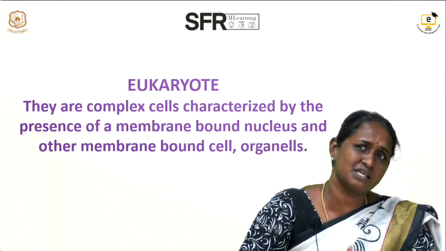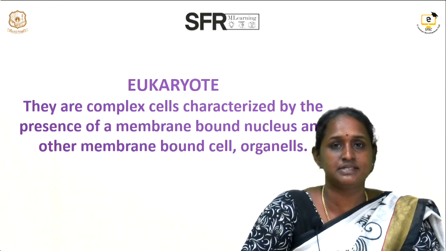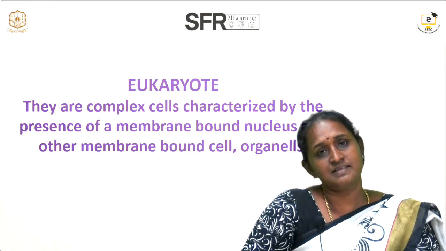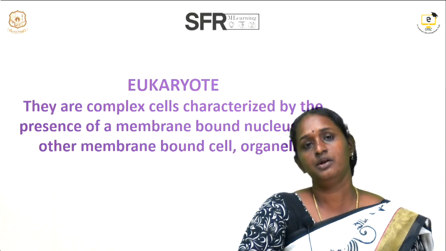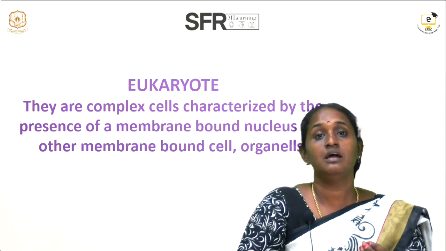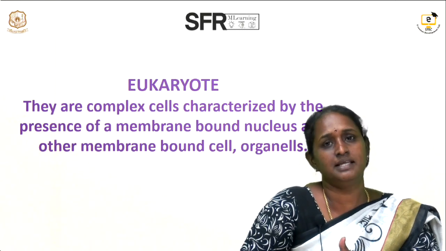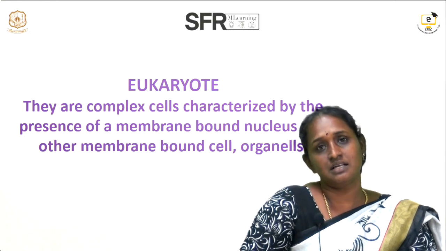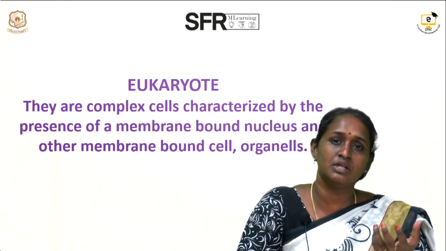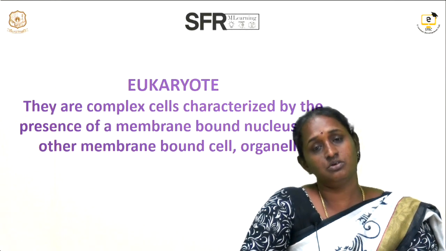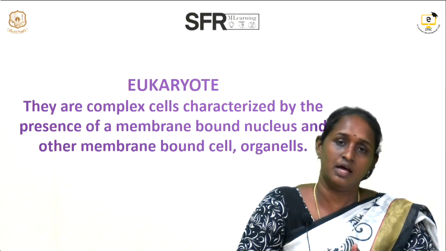We can simply give examples of eukaryotes, like plants and humans. Why are plants and humans eukaryotic? Because they have a well defined nucleus. That's why we are called eukaryotic. And we can also divide organisms into unicellular and multicellular. Organisms that have a single cell, where that single cell does all the functions, are called unicellular organisms.